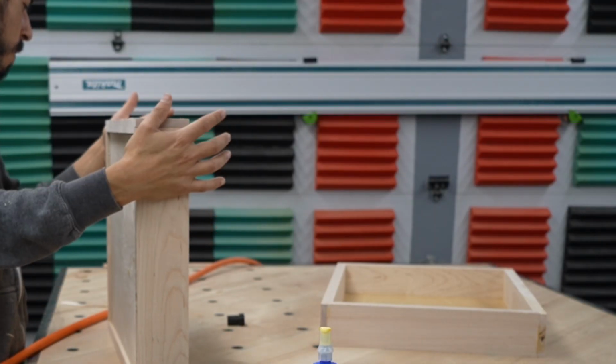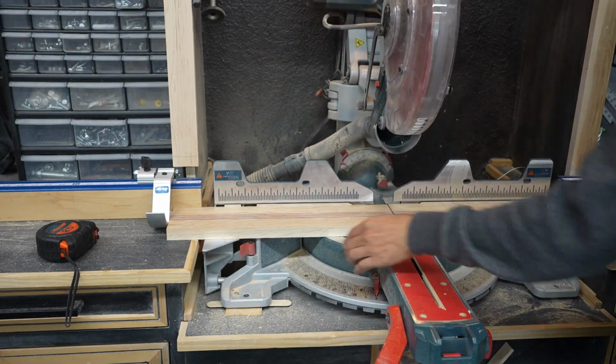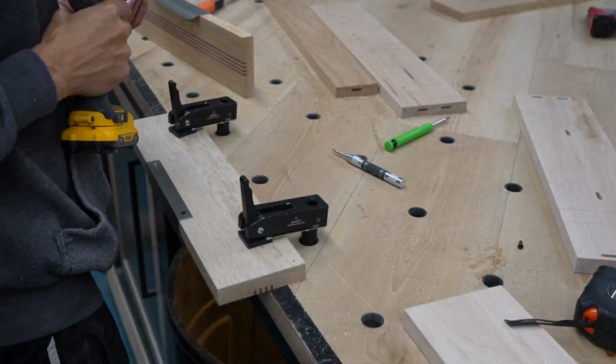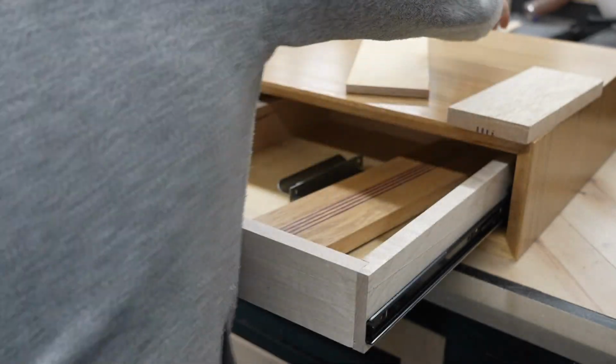I made 2 drawers for the desk the exact same way I did for the nightstands, just a bit longer and wider. And for the drawer fronts, I am using more of that white oak with the 4 purple heart stripe inlays just to match all the other furniture pieces for this set.